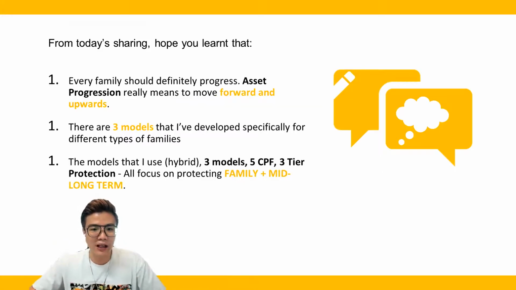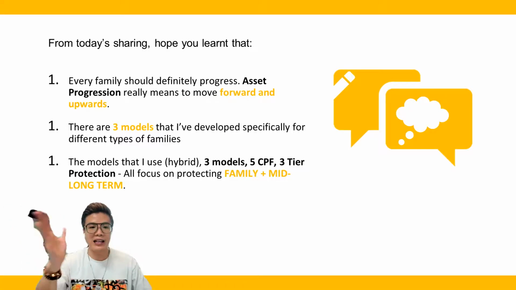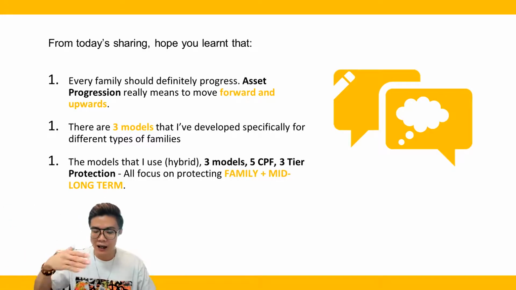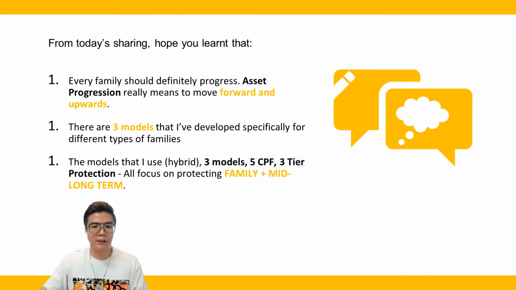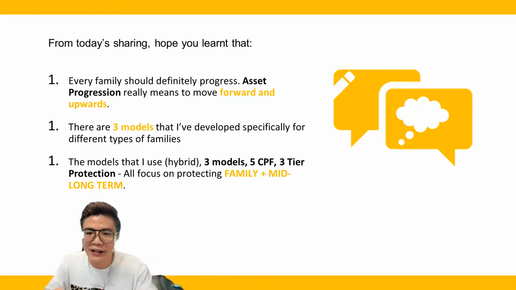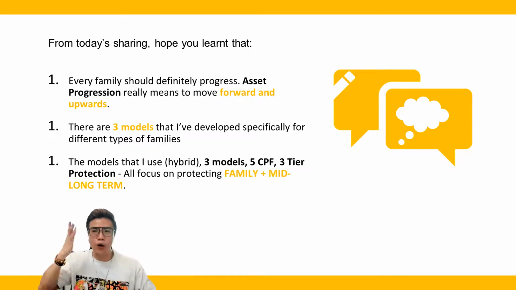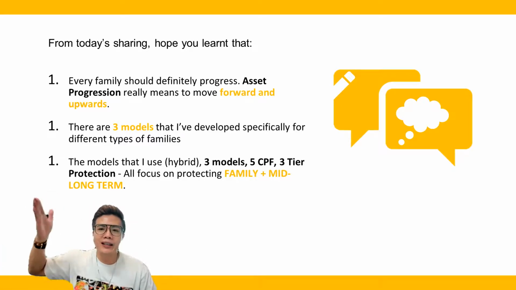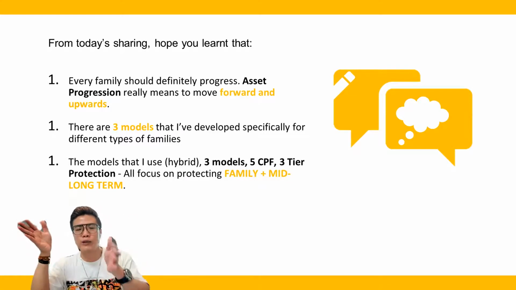So, okay, at least let me know on the ground how much you all can understand the section so far. Okay, so I just want to summarize that from today's sharing, I hope that you all have at least identified which asset model that you belong to, so that we can move forward and become better. And these three types of models that we have developed, most importantly is also to let you see that it fits into almost every family. And maybe one type that I haven't shared, for those who haven't bought your first property, no problem. Feel free to understand more about your own end game too, because with your end game in mind, it will be easier for you to decide what property you want to buy today.